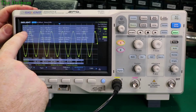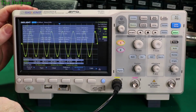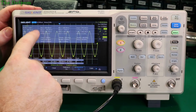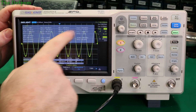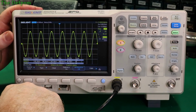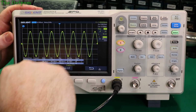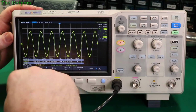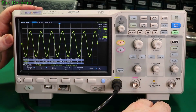Okay, so it's got peak to peak, top voltage, standard deviation, VOV, I'm not quite sure what it means, 1.6 or something percent it's doing there. It's got all sorts of stuff here which I don't actually know what they are. Frequency, rise, delay, base, max, min, some other stuff I don't know, mean, yeah, anyway, so lots of statistical information there which is handy to have. Gate means you can delay the actual measurement timing if you need to. It's not something I've ever used, to be honest. In fact, I'm not sure I've noticed that before. My other scope, maybe it is there, I'm not sure, but it's not something I've noticed and used myself.